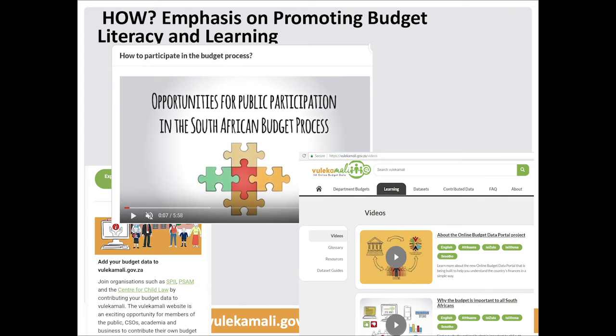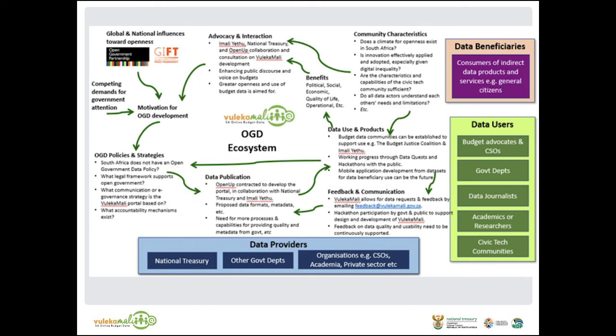One of our colleagues within Imali-Yetu, who is a lecturer in the Information Systems Department, wrote a really interesting article about the open government data ecosystem. These are some of the issues we've been grappling with, around questions like: who are our data beneficiaries, and how do we explicitly engage them in a way that meets the objectives of the portal? Currently that is something we continue to grapple with and need to be quite mindful of. There needs to be a clear recognition of who needs what, what level of support we should be able to provide through the portal electronically and through our various engagements. What is the connection between civic actors and the national treasury and other government departments? There's a range of feedback and communication we're finding we can enhance as the project develops.